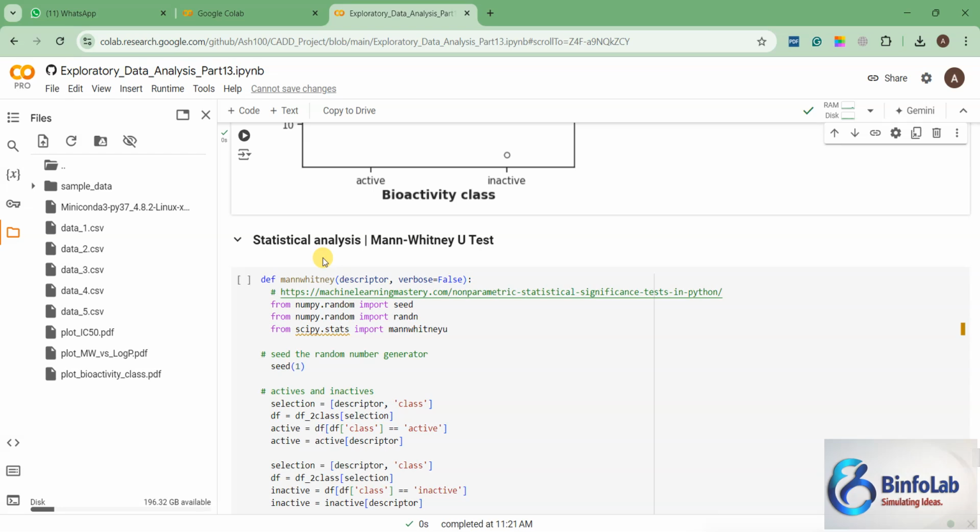So if it tells you that the null hypothesis is rejected, it means the result is significant. But if it says that the null hypothesis failed to be rejected, then it means there is no significant difference in the comparison.